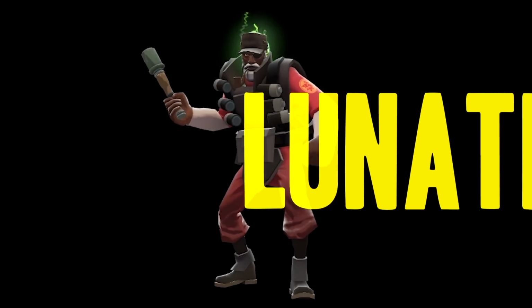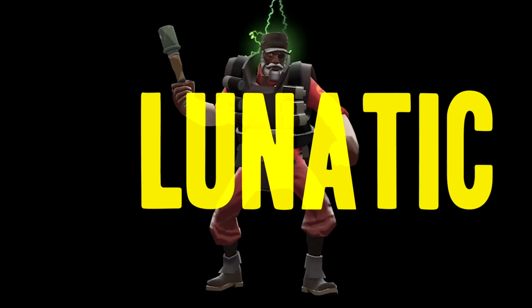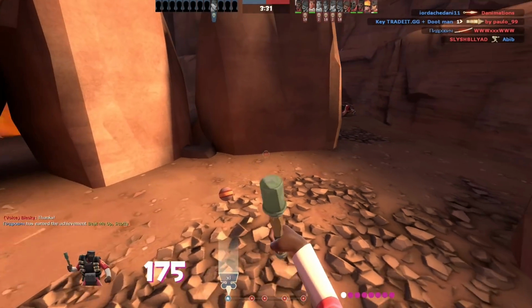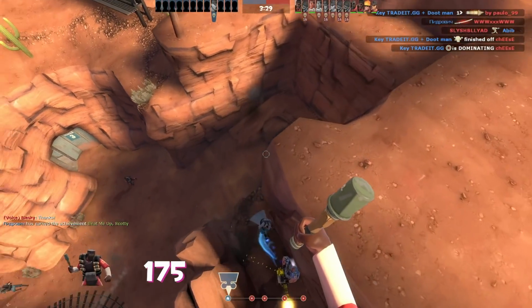And finally, number 3, being a normal Demoman who just happens to have the Caber equipped. This provides basically no benefit, but it's certainly a surprise when you whip it out.